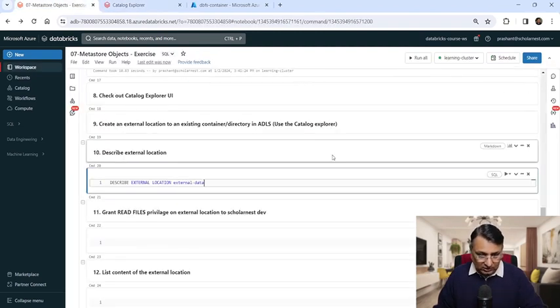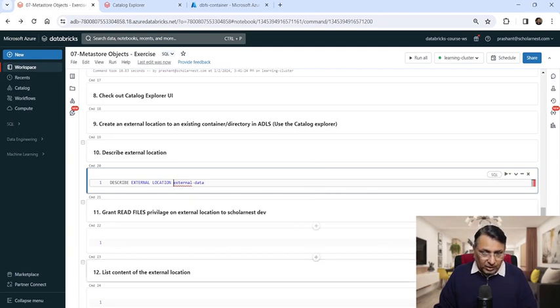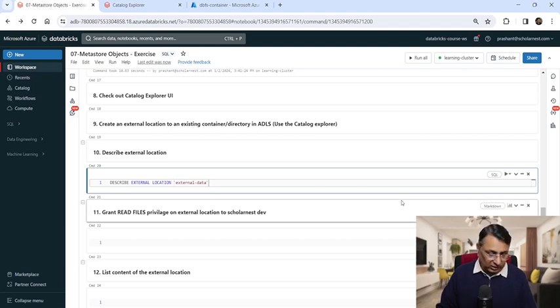So this is the external location name, but names must be enclosed in a backtick. Whether it is user group name or external location name, to avoid unnecessary errors, you should be in the habit of enclosing into the pair of backticks.